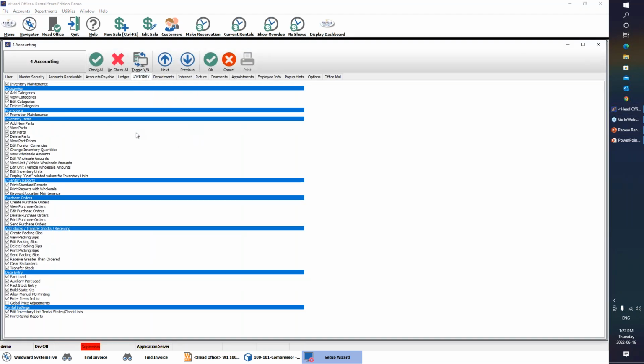It should be under edits, so edit unit, and this one, rental settings: edit inventory unit rental states and checklist. So the user should have this option to be able to edit or change the rental state of the unit.